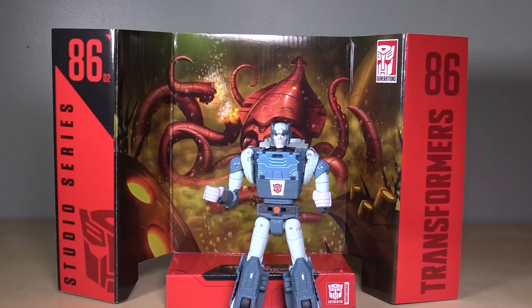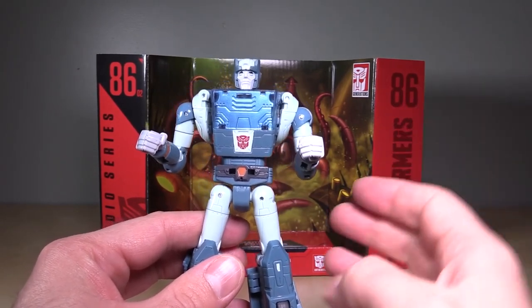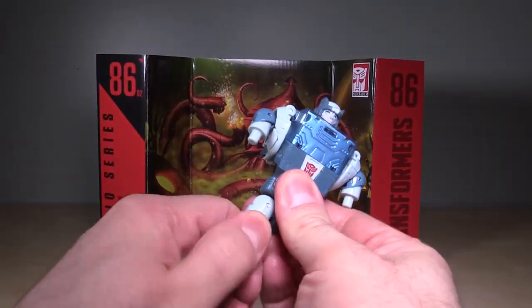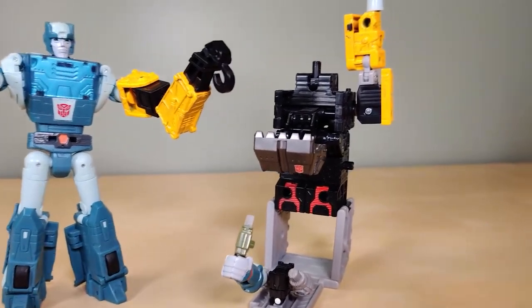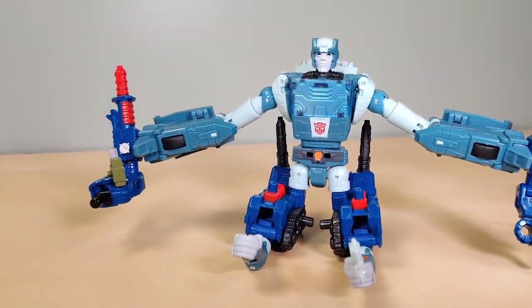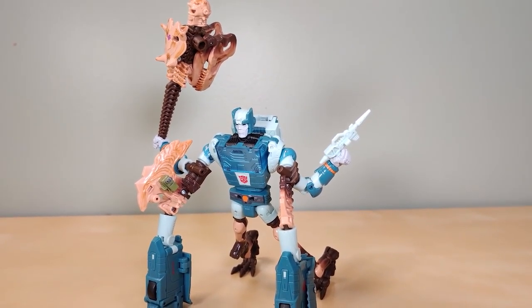And let's all be honest — it's super lame to be remembered for being ripped apart by a giant metal kraken. Now the designers of this figure are kind of sick in the head, I really do believe that. Because Cup has the ability to have all his limbs removed. You could rip off all his limbs, and then you can have some real fun with him and turn him into all sorts of horrifying monsters and creatures. Honestly, that's the best part of this figure — the fact that you can rip his arms and legs off and just do fun, terrible, horrible things to him. I kind of love this figure simply for that.